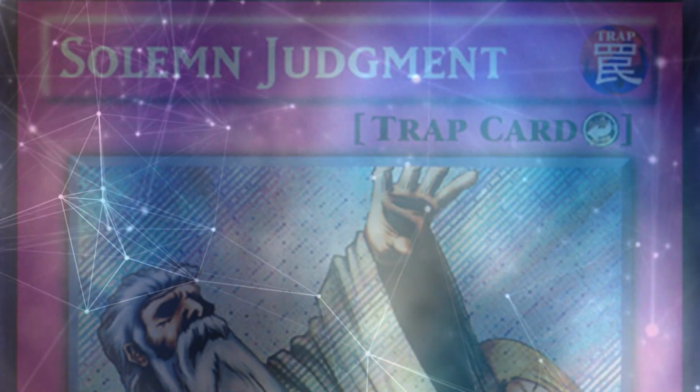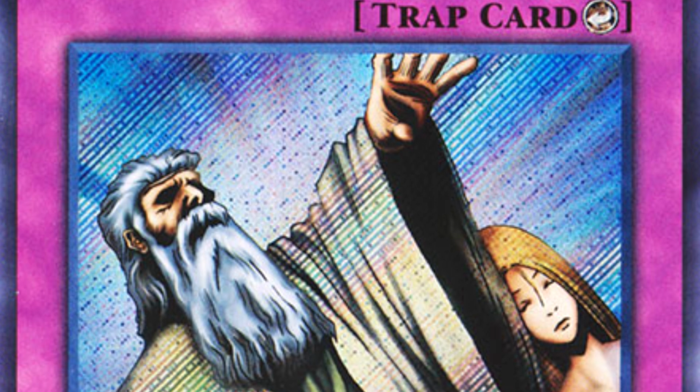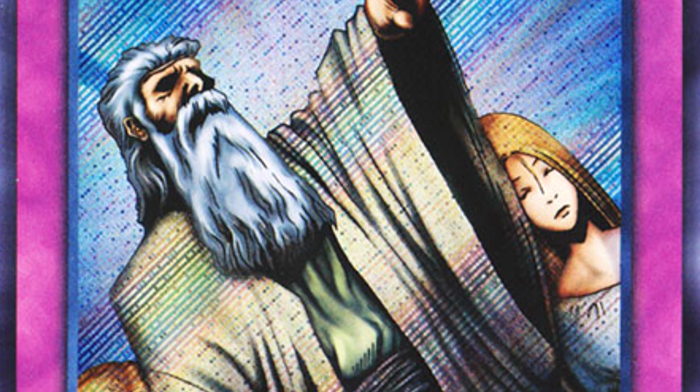First up, let's talk about the counter that basically has no downsides and you absolutely should be playing 3 of in any back row strategy, and you probably already were, and that is Solemn Judgment. Solemn Judgment is a counter trap card, and it says when a monster or monsters would be summoned or a spell / trap card is activated, pay half your life points to negate the summon or activation, and if you do, destroy that card.